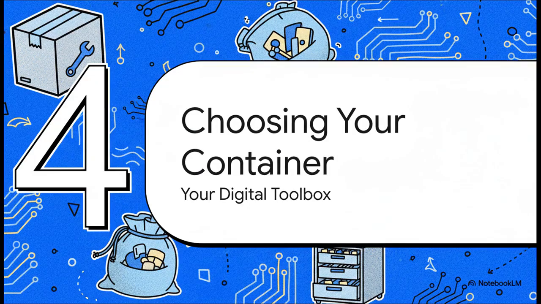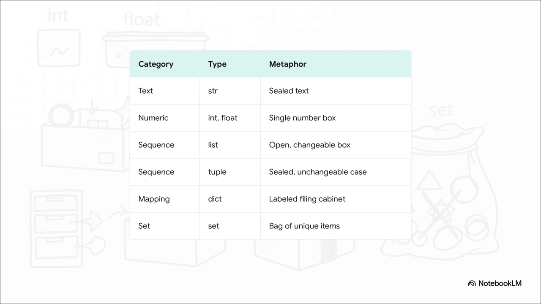Okay, so we've looked at quite a few different types of data containers. That brings us to the big question, right? How on earth do you know which one to use? Well, this table really summarizes our whole digital toolbox. Choosing the right container is what separates good code from great code. You just have to ask yourself a few simple questions.